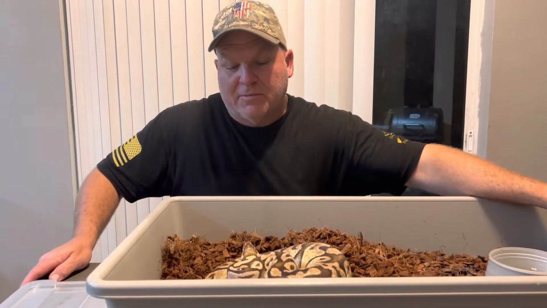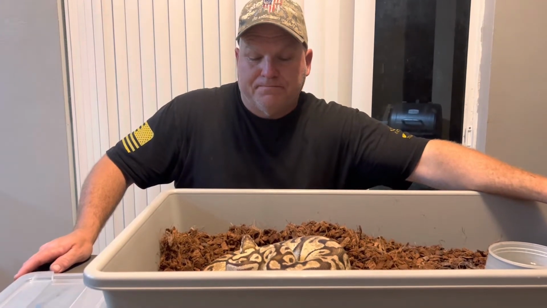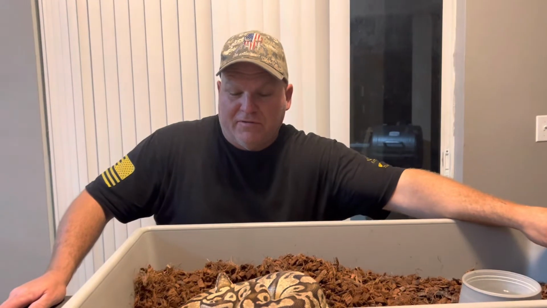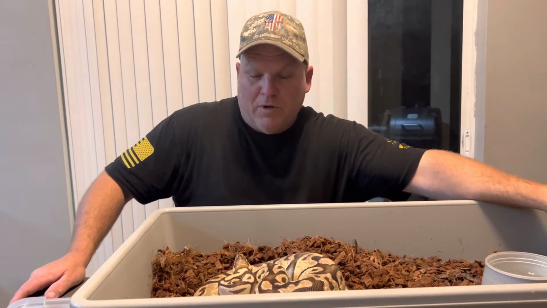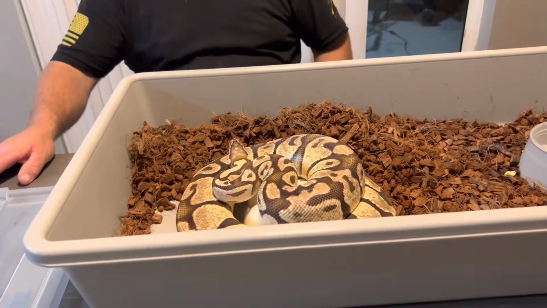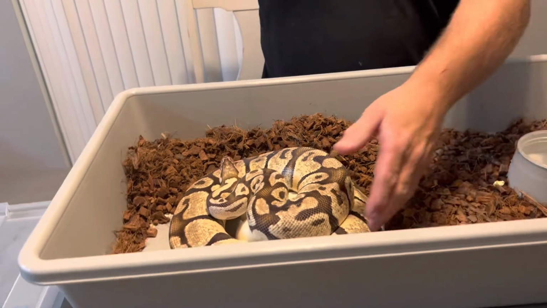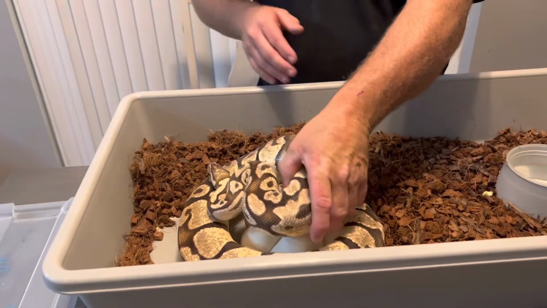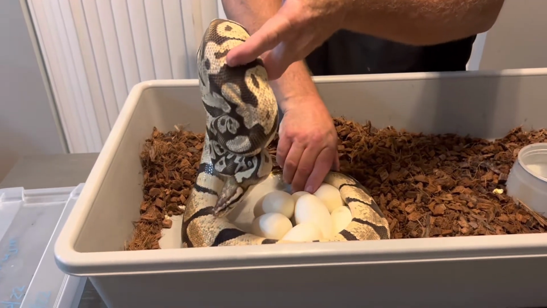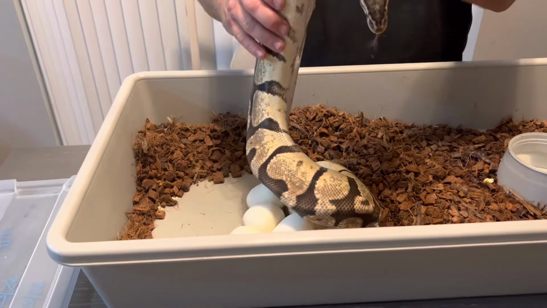So Jenna guessed before the camera started, she guessed 8 eggs. Just for the sake of being different, I'll say 7 eggs. But she's a big girl, so she's probably likely to be right around that 7 or 8 mark. I'm gonna try not to get bit by Biggie. Oh, Jenna. She's got 9. 9? Maybe 10.